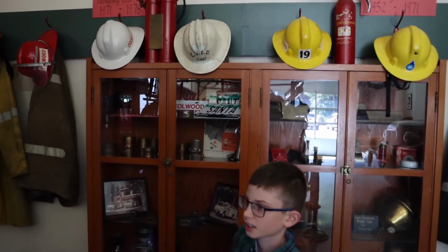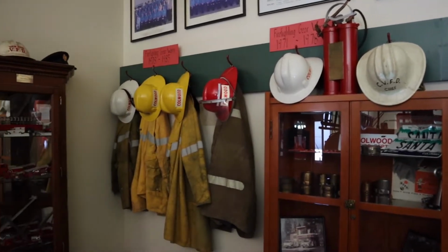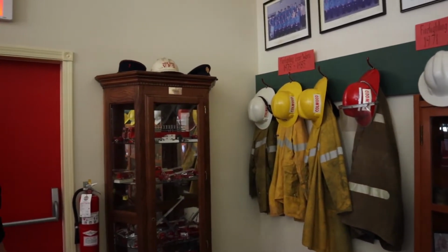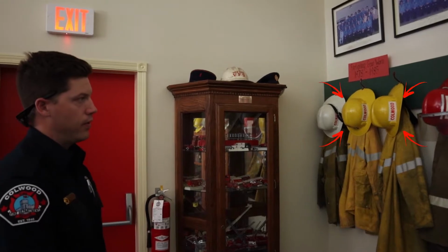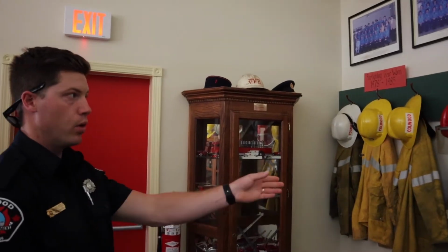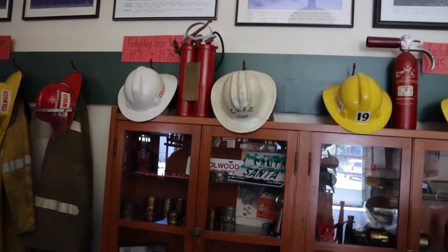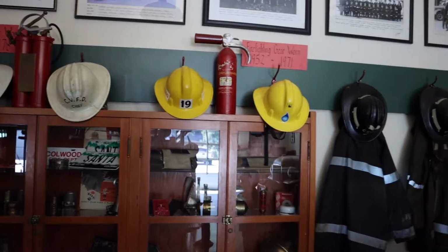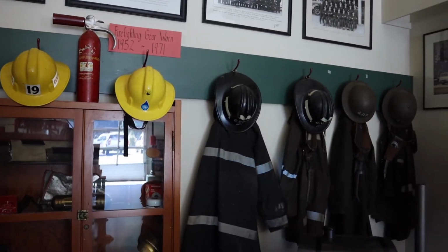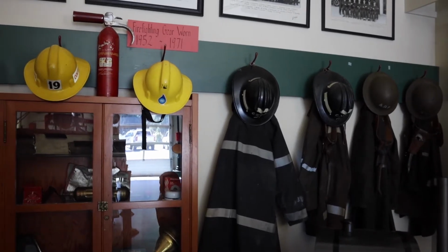Does the color mean anything, like a higher rank? Yeah, so firefighters typically wear a yellow hat. So at Colwood we wear yellow helmets for firefighters, and then officers, so lieutenants or captains, they would wear a red helmet, and then the fire chiefs would wear a white helmet. What about the black and gray colored helmets? Yeah, so those could just be older helmets that they used back in the day, but we don't have those colors right now. So right now we just have the yellow, the red, and the white.